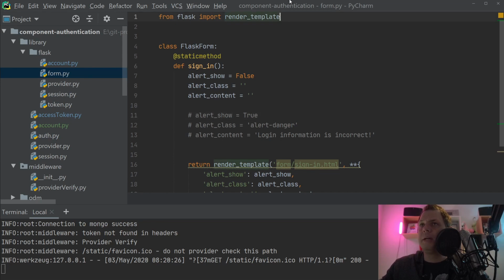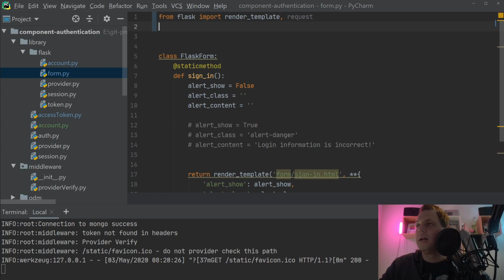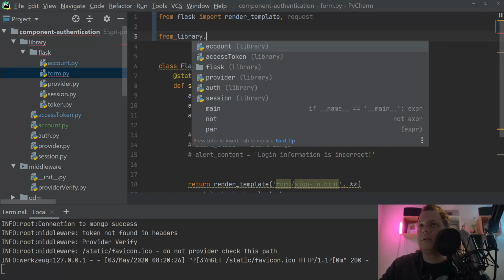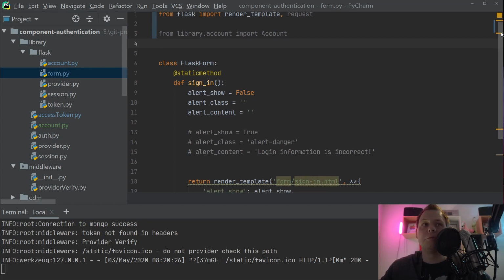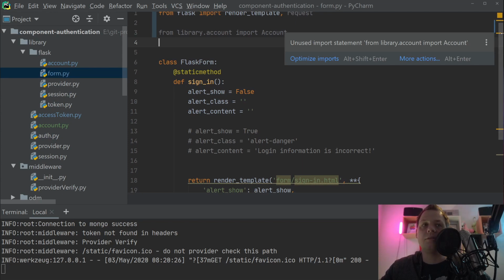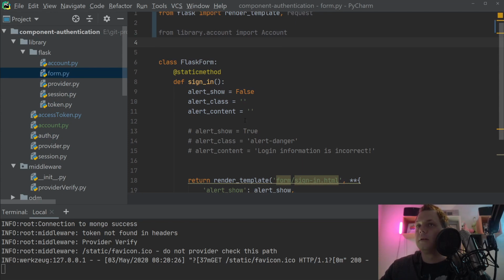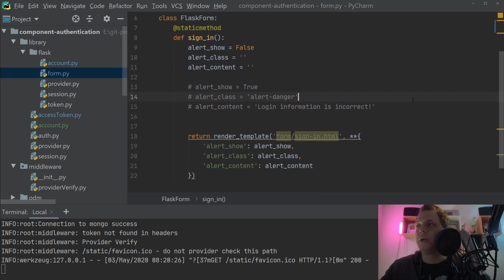And then we basically just need to add a request up here because we need to work with request, and then we just say library and then account, import account. We need to work with the account because now we will check the login about is the username and password correct, yes or no. And based on that data, we want to show some small data here about a little alert. We will not be sending you back to the accepted URL based on the provider, something like that. That's something I will work on and create a video on in the future.